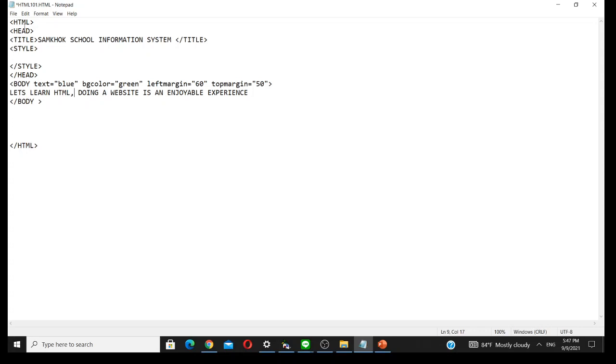We have the root element, and then here we close the root element HTML. We have the head here, having some Coxcool information system. We have the body with the text of blue, background color green, left margin 60, and top margin 50. So we will not remove these lines.